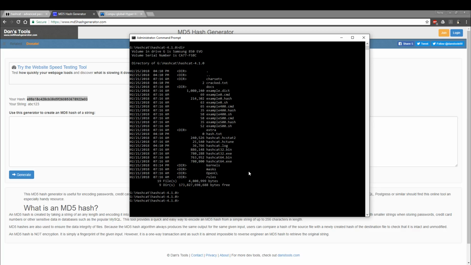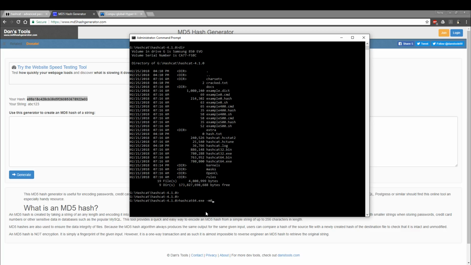So to run the brute force attack for the given hash that I just inserted in hash.txt, this is what you're going to enter. You're going to start with hashcat64.exe. I'm going to run the 64 executable because I'm running a 64-bit OS. Dash m 0 indicates which algorithm you want to check against.